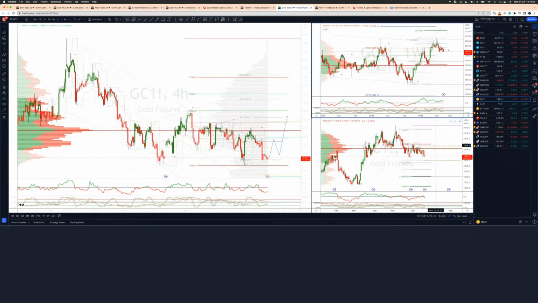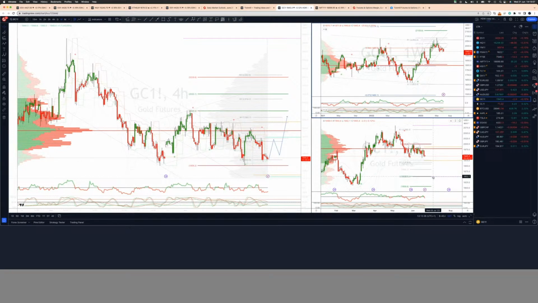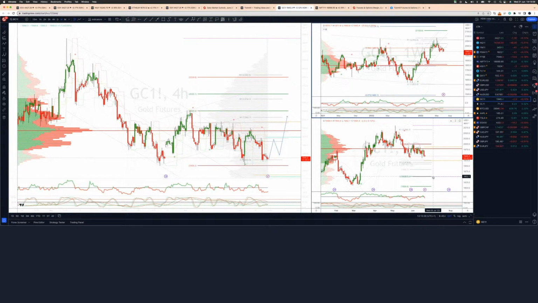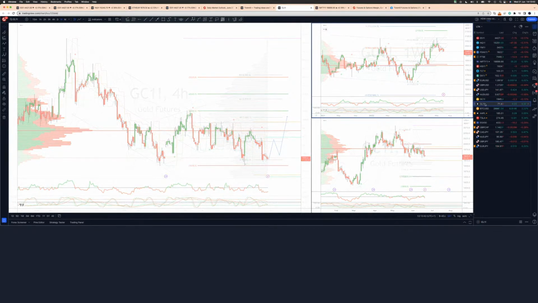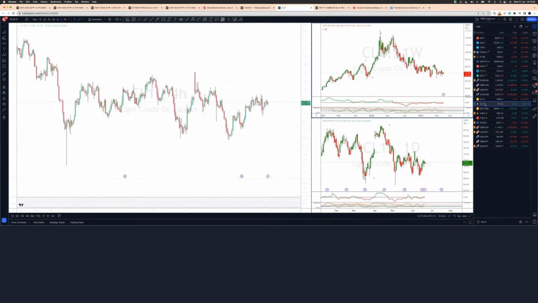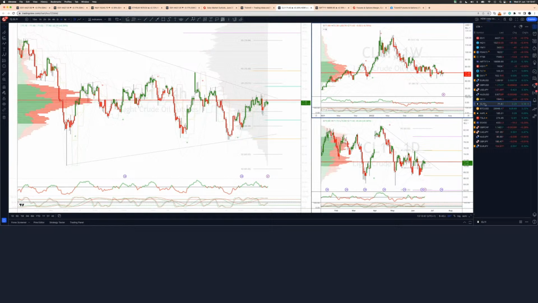So if we take out on a closing basis back through that 1930 level, that's going to open a downside target on the daily time frame, which should actually see us trade into monthly projected range support and the equality objective at 1852 in terms of gold. So this battle between 1930 and 2000 is going to be key for deciding the next phase with respect to gold. Obviously, being bearish the dollar, I would anticipate that we do break to the upside in terms of gold, but we are struggling with traction at the moment.